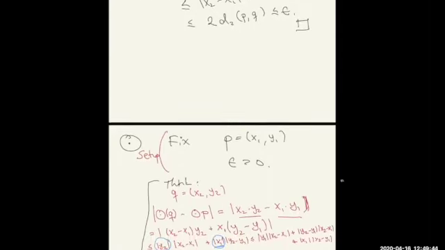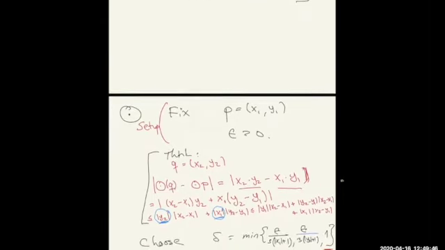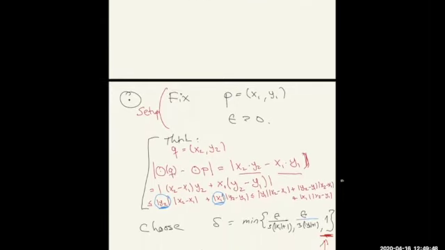Now, what about the product? The product is much more complex, and the division would be even more complicated than this, and that's why I leave it. The product already indicates something. Some of it is identical to what we did before. You set up by fixing a point P and some epsilon positive. We want to make the distances less than epsilon. And then we do some thinking. Okay, we have our other point. We write out the difference of the product: x2 times y2 minus x1 times y1.